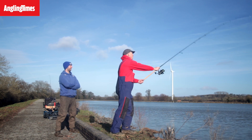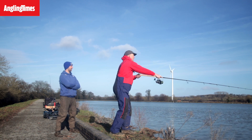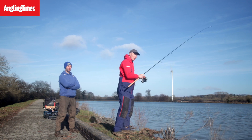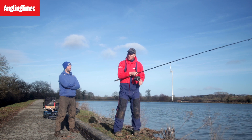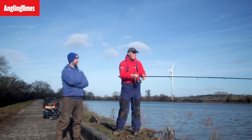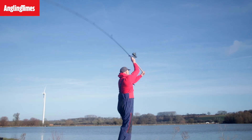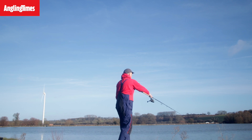Expecting a convincing clink on the clip from the Free Spirit — that felt good, that sounded good. It was still travelling when it hit the clip — it properly hit the clip and was still travelling. So at 107 meters, on the cheaper rod we dropped probably 10 meters putting a feeder on; this more expensive rod made very little difference. We still feel like we're holding back a bit, so there's probably even more in it.